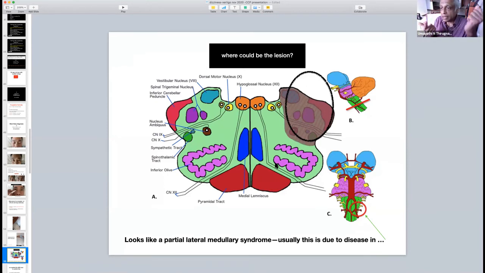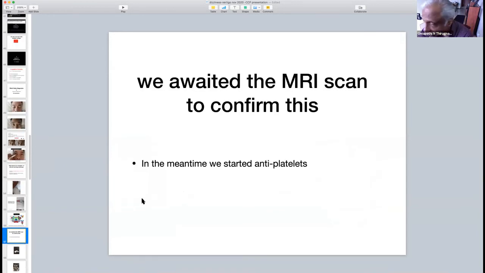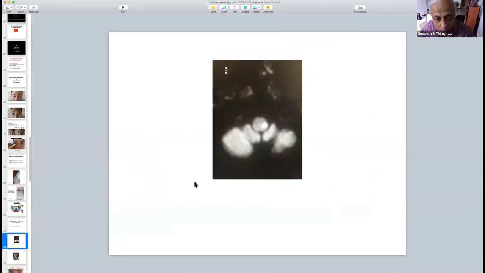Okay. Although his nystagmus was peripheral in nature, the head impulse was negative, and there were other subtle central nervous system features. I forgot to mention to you, the sympathetic fibers are here, right? So the sympathetic fibers, the spinothalamic fibers, the trigeminal fifth nerve involvement, the cerebellar involvement, all these are central nervous system features. Subtle in this patient, but the presence of central nervous system features and the absence of a head thrust sign, even though the nystagmus looked a bit peripheral, made us diagnose this patient to have a lateral medullary syndrome. So we started this patient on medications for a stroke, and then subsequently the MRI brain was done.